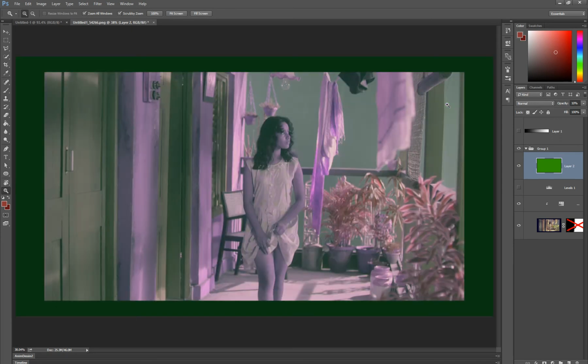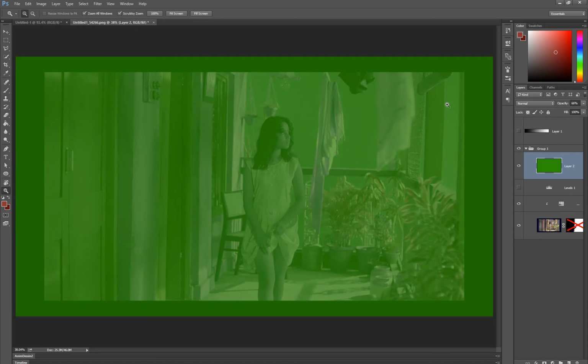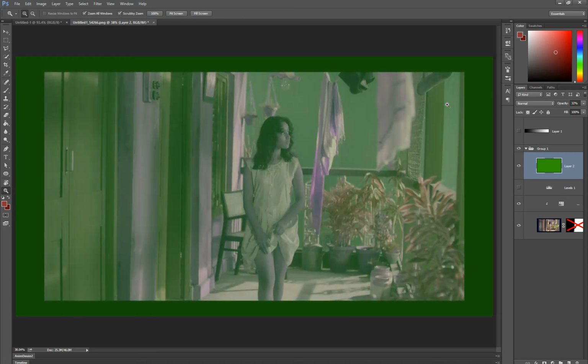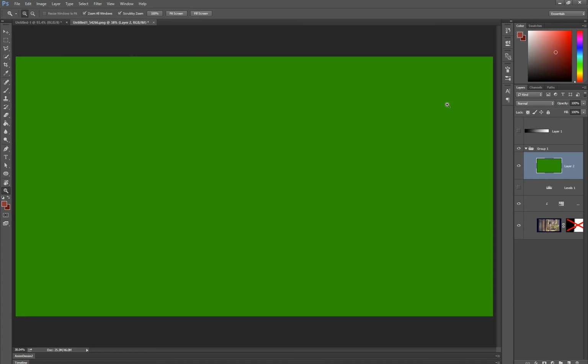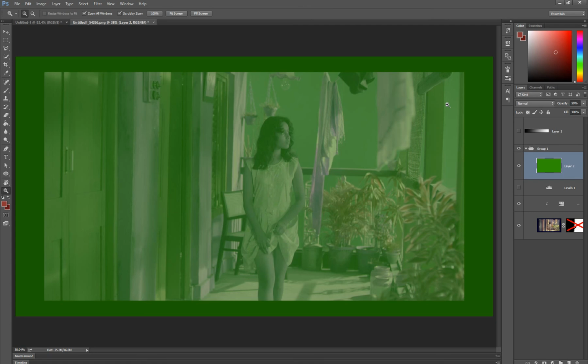9 is 90% opacity, 1 is 10% opacity, 3 is 30% opacity. Now if we need an odd number of opacity, let's say 35, you have to press 35 very quickly, so you get 35% opacity, or 66, or 95, or 43, you get that. But how do you get 100% opacity? Just simply hit 0, and you get 100% opacity. Now how do you get 0% opacity? Hit 0 twice, 0 0, and you get 0% opacity. I use this all the time, all day.